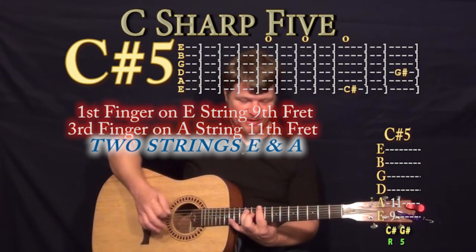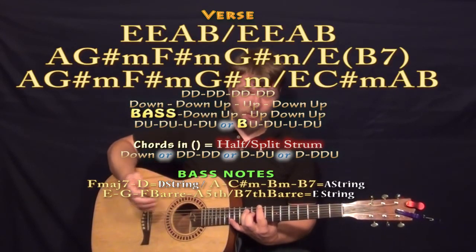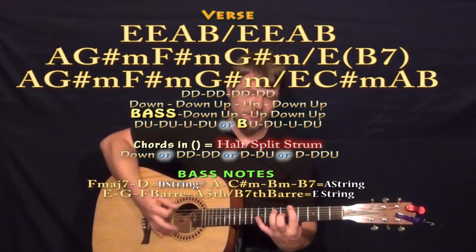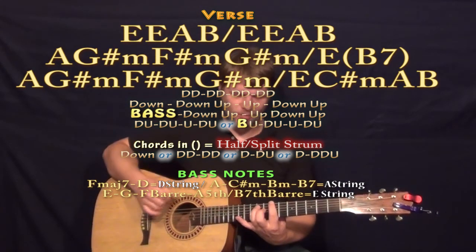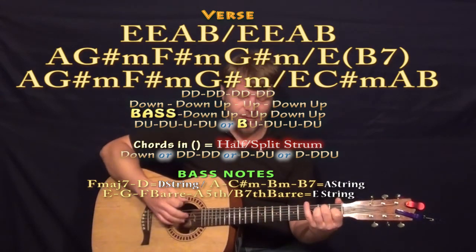It's kind of a C sharp 5. So you can work a lot of this as just kind of E5 or E string moving around power chord shapes actually. C sharp 5, and then our A5, B5. So you can kind of work that shape all the way through the tune. Or you could use a strum pattern, and then you'd have the E.